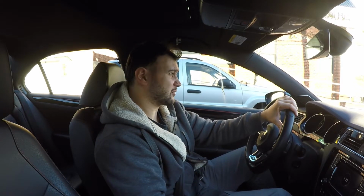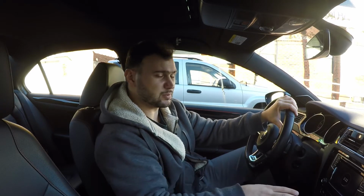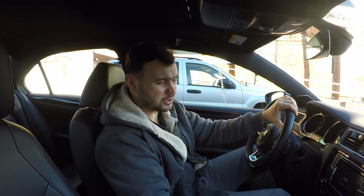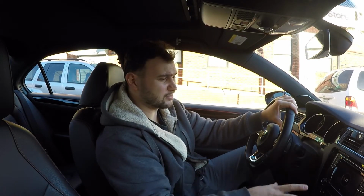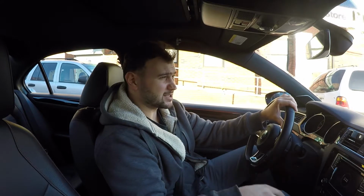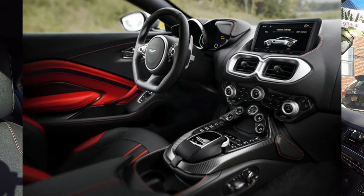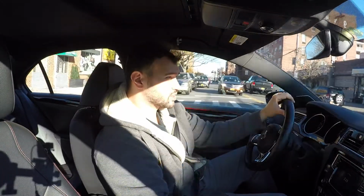I appreciate this type of thing, and I think it's very important to realize that these cars needed to be more practical. Just like Lamborghini was bought by Audi back in the day, and after they included the infotainment systems that were much better for the cars of Lamborghini, same thing is happening with Aston Martin. And I think it's very important to note that with all the infotainment and electronics being Mercedes-Benz, it means the car company is not just going to be good looking, stylish, powerful, but also very practical in terms of the intuitiveness for the driver. So that's the big thing I think that needs to be mentioned with this car as well.